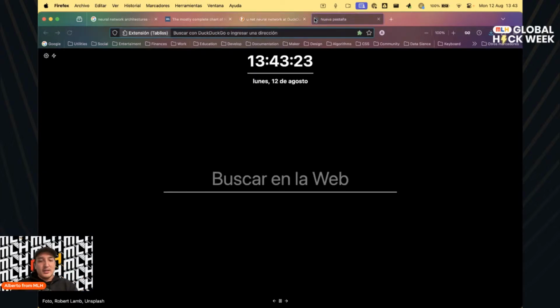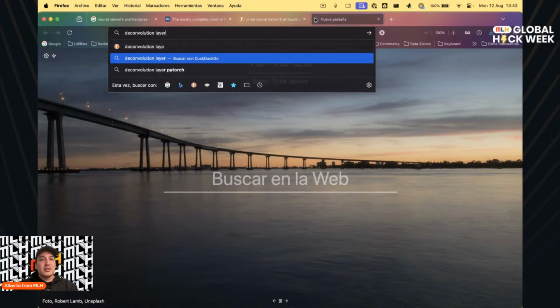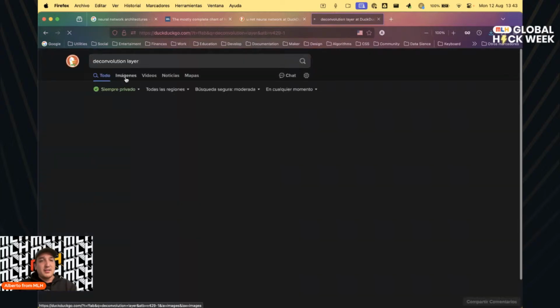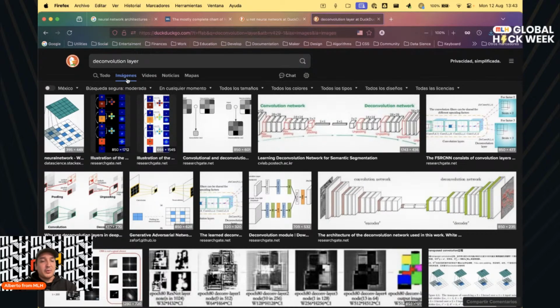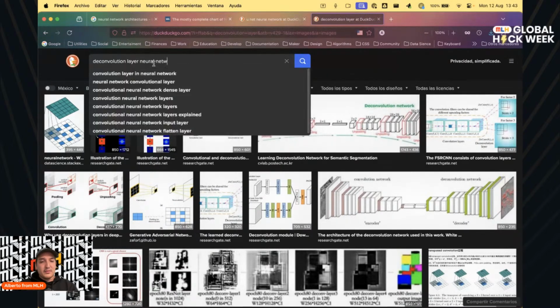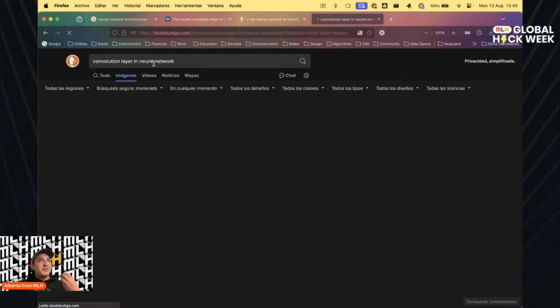So, deconvolutional layer, neural networks, right? So remember what we were talking about for the convolutional layer, we can make matrices shorter because of the filter or the kernel, or we can recover information from them.